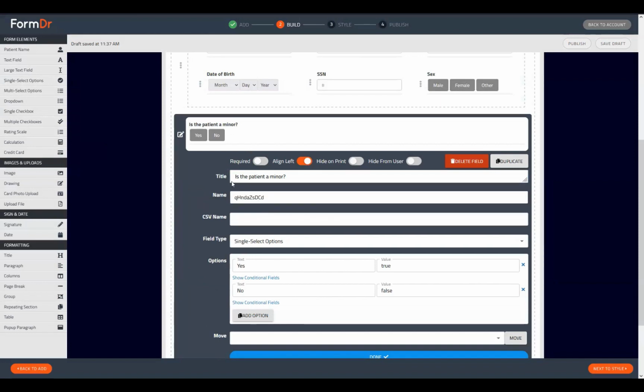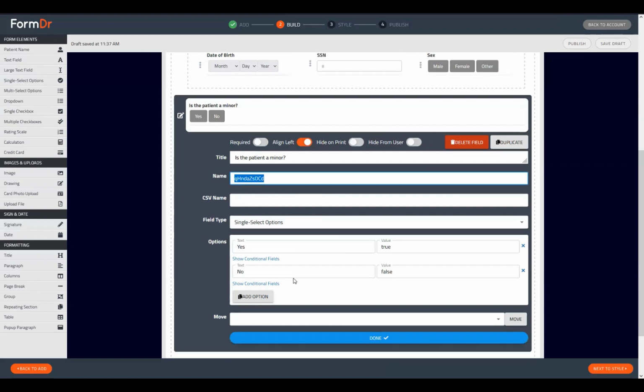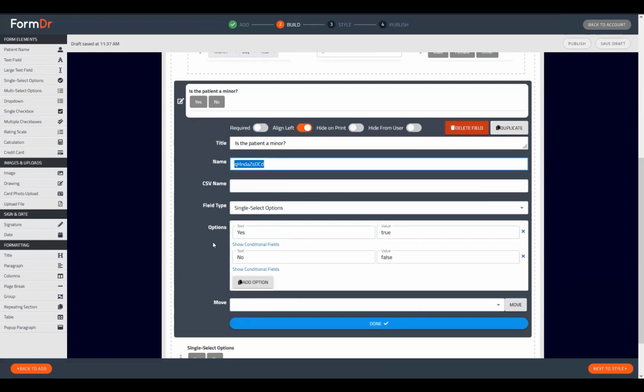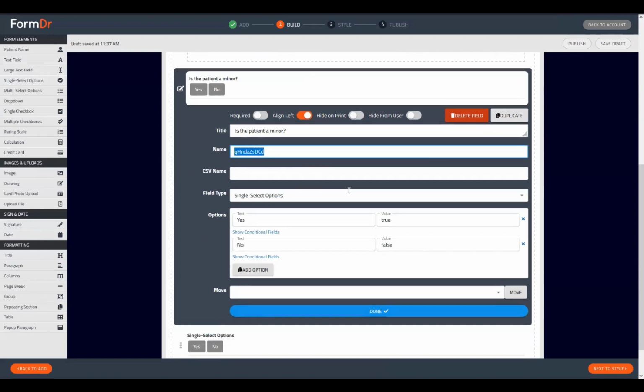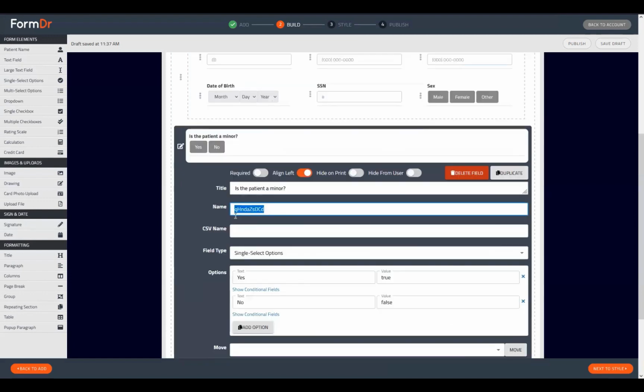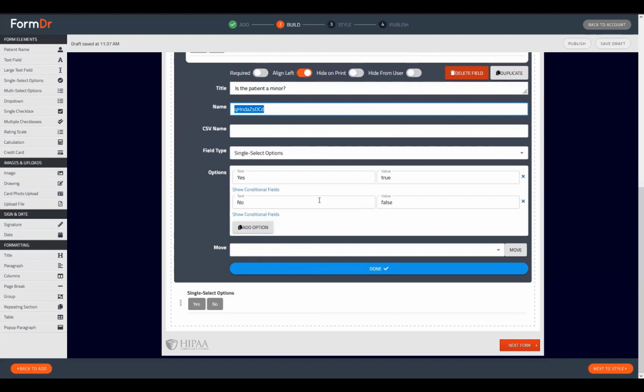It'll always be randomized, and any newly added element or question from the sidebar over here is going to generate its own randomized shortcode that's not being used elsewhere in the form to prevent any of that auto-population from happening. But if you do want a selection option or a drop-down to be able to auto-populate, they will just need to follow a certain set of rules, and that is just to have the same amount of answer selections and make sure that those values are matching as well.